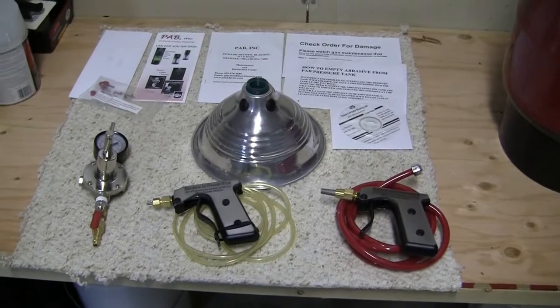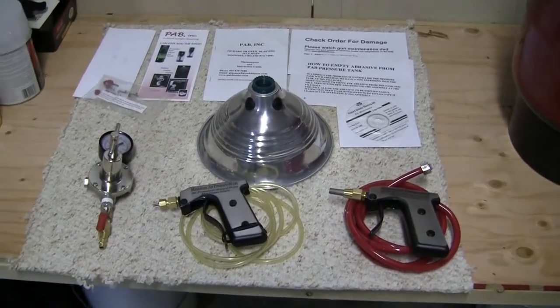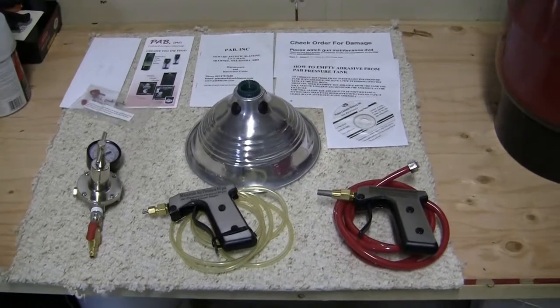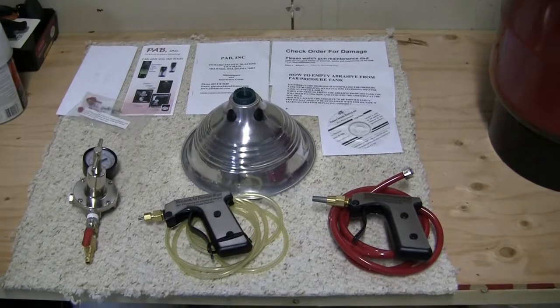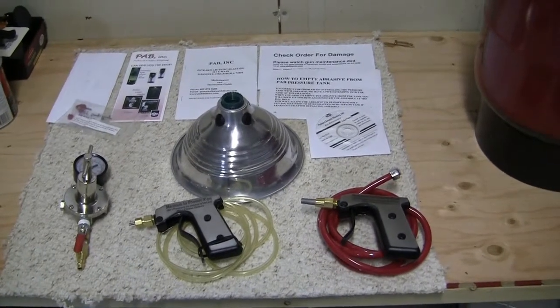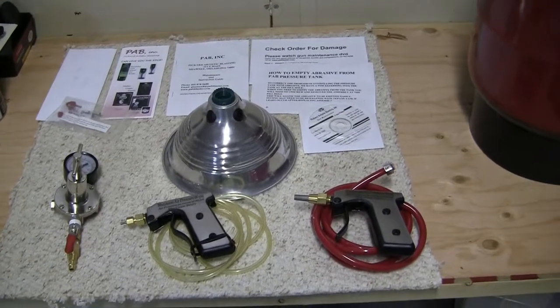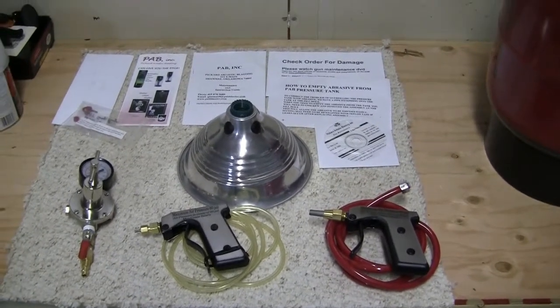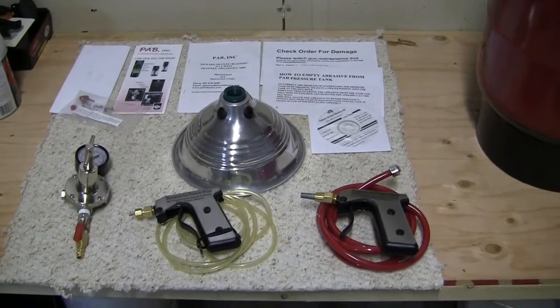And then it came with the regulator there to the left, and the dome-shaped thing is actually the fill funnel that fits on top of the pot when you go to fill it. It comes with some documentation and a DVD on how to maintain the guns and the system. And up there in the top left, you see a little envelope with some red parts, and those are repair parts for the guns.